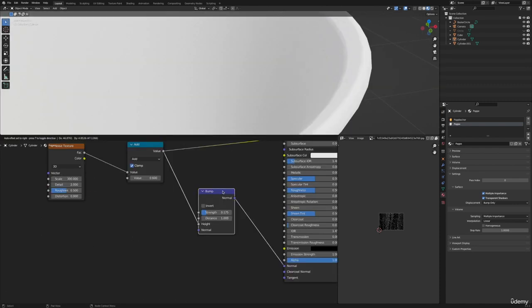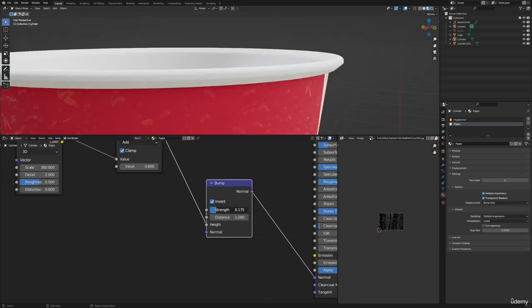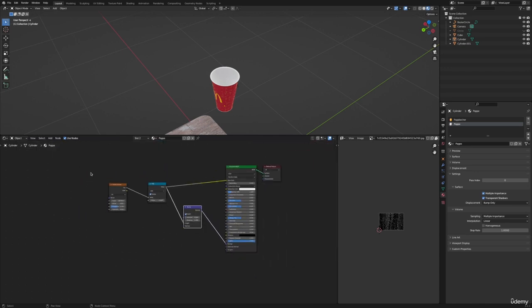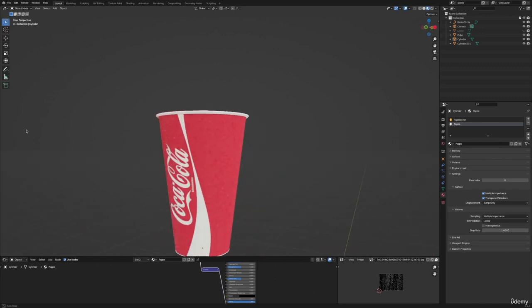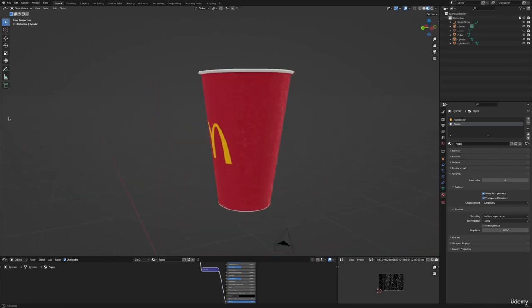We can also click on invert here now and see how that looks. It probably looks a bit more like cardboard this way. Anyway, you should make sure that the strengths are not too high here. And now we have created a very small basic procedural texture map, which means that we finally completed texturing our McDonald's cup. Yay! Now let's quickly go back here and activate proportional editing.